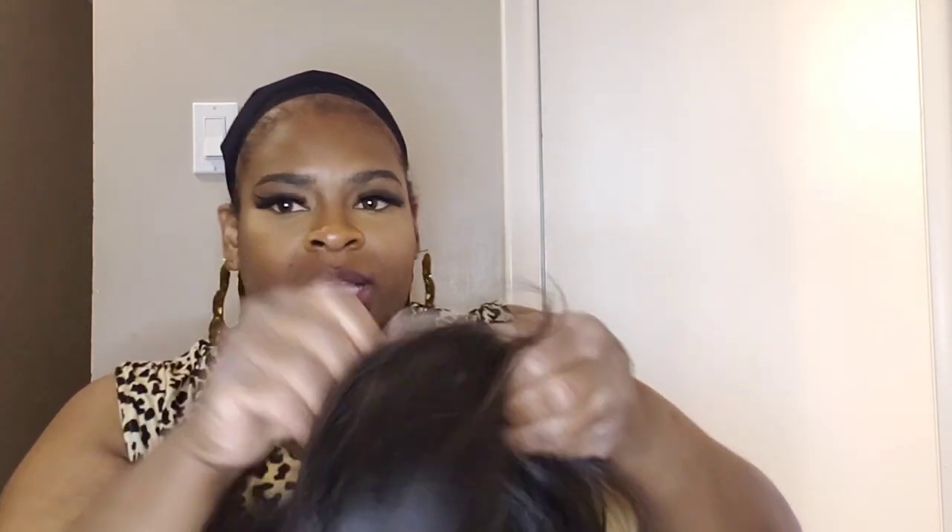It has the netting on it and all the stuffing that comes inside of it. It's just like you know, all the normal ways — it has baby hair, here's the baby hair. It has two combs in the front, let me show you. Two combs in the front and here's the parting space. Then it has a comb in the back, and it's so short in the back — I'm so happy.